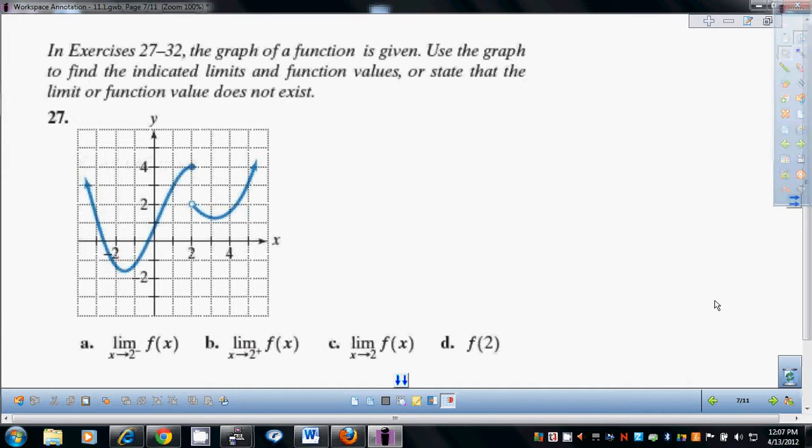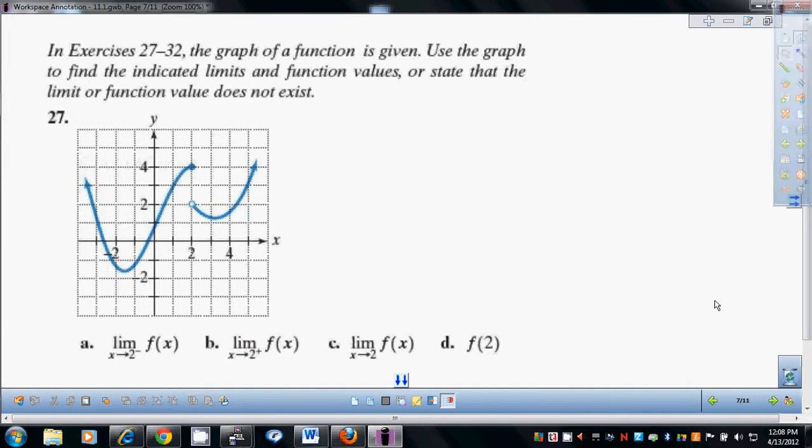Now, how do you do that? Well, essentially, as I dragged my fingers along here, wasn't I basically looking at f of -1, f of 0, f of 1, and making my way to this? That's what we're going to be doing on the calculator. We're going to take that function, and plug in values really, really close to the value we're evaluating. So for 2, I would pick numbers just slightly less than 2, like 1.99999, and a number just slightly greater than 2, 2.00001, and I'll plug those into my calculator.